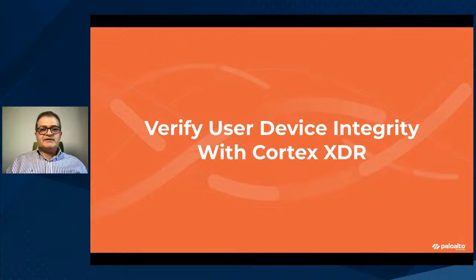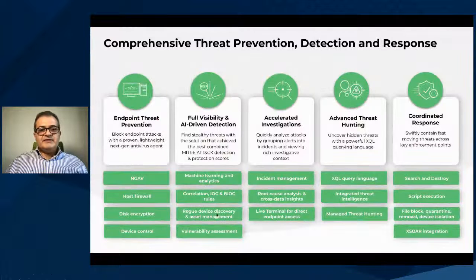Let's talk about the device integrity. From a device integrity perspective, we need to secure and make sure that that endpoint, laptop, or workload is secure and has a sound integrity. So how do we do this? We can use the Cortex XDR from Palo Alto Networks. It provides lots and lots of services from an endpoint perspective.